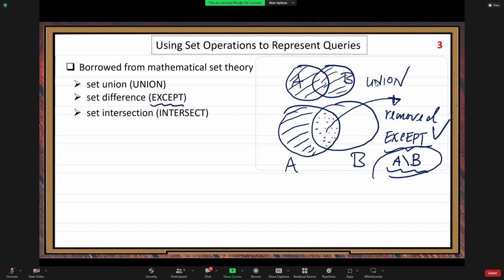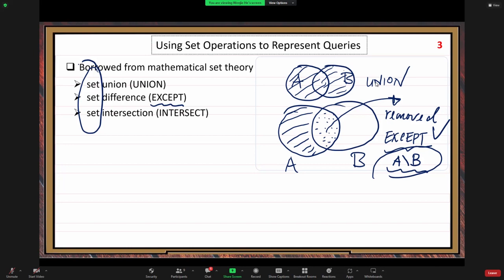But here, another thing you need to be aware of is that we call it set operations. Set means no duplicate rows. When we talk about set, we mean we do not allow duplicate rows. But in our SQL, in business, we need to include the duplicate rows.